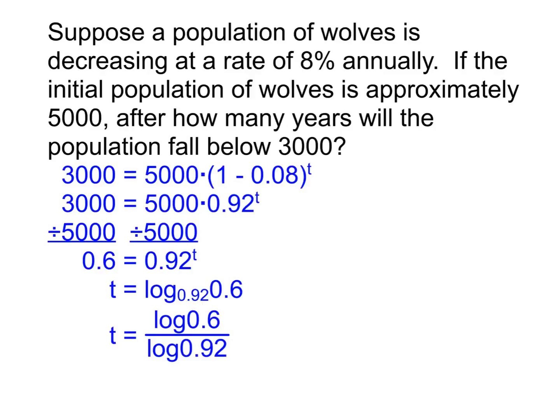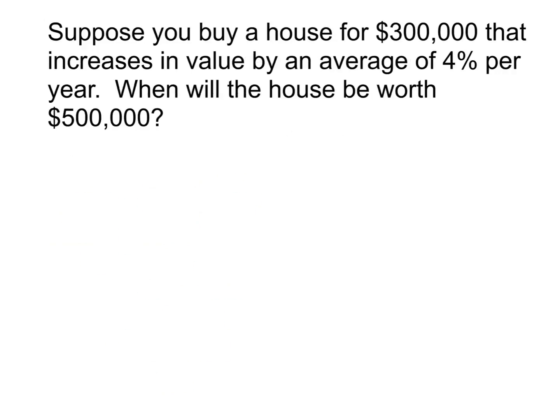It's the first number you write. One way to remember, you notice it is written lower in the original log. And so in our fraction, it is written lower. So the base always goes on the bottom. Then this is what we're calculating. We're going to do log of 0.6 divided by log of 0.92. When you do that calculation, you should get an answer of about 6.13.